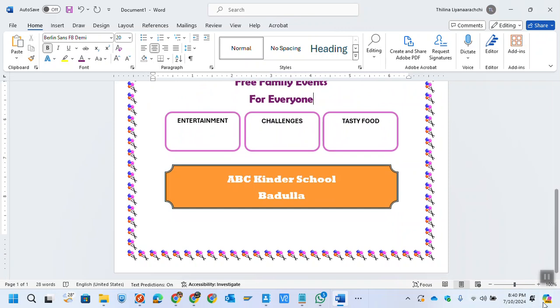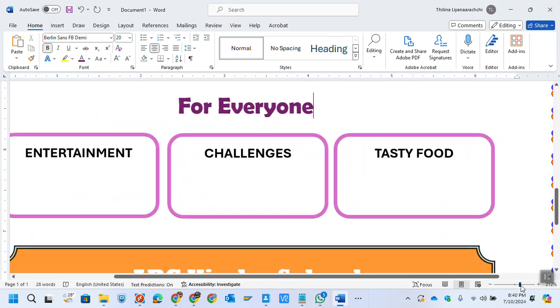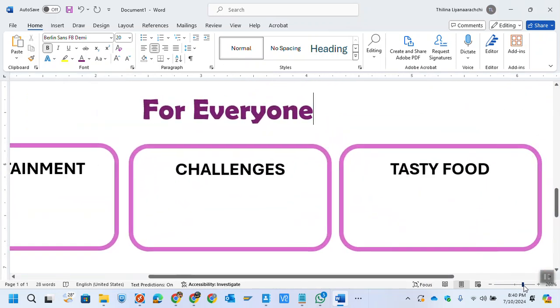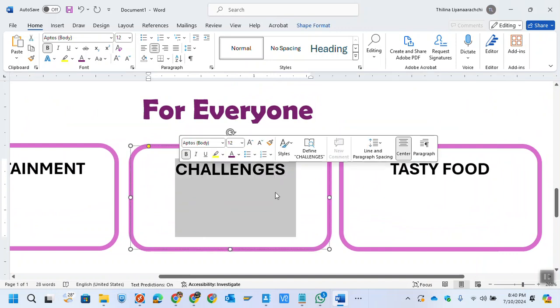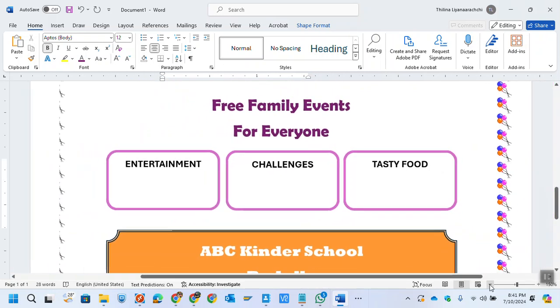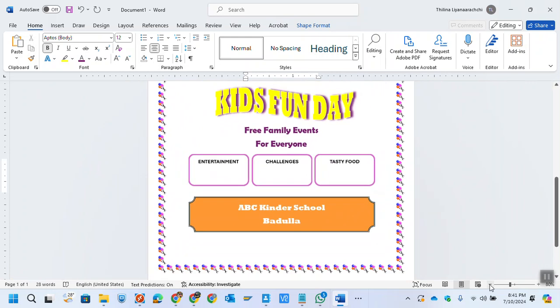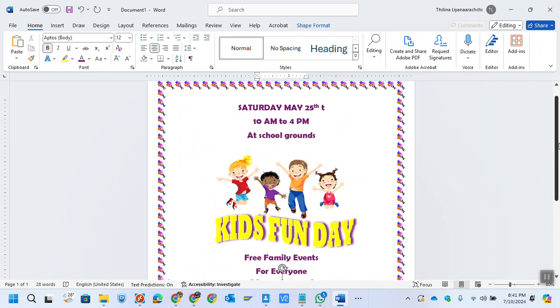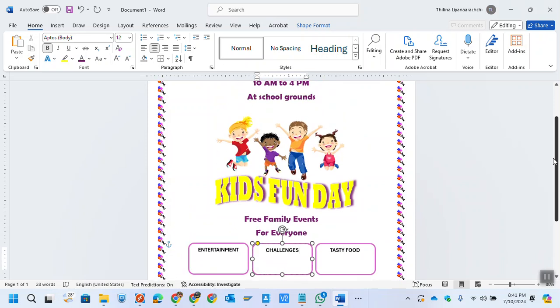If you want to make it bigger, you can easily do it when it is in zoom mode. You can easily do the changes. There is no hard and fast rule, so you can select as you like.